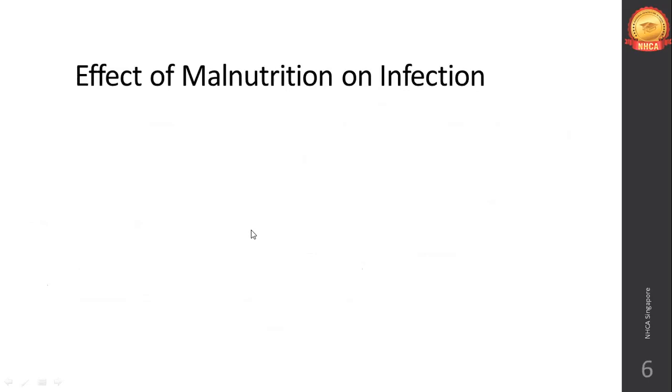Effect of malnutrition on infection. Not just a child, even an adult who is in a malnutrition stage, see how easy it is for them to acquire infection. With severe acute malnutrition, it is very easy. All the immunological functions come down to different degrees: lymphocytes, T lymphocytes, B lymphocytes, antibodies, everything, when a child is suffering from severe acute malnutrition.